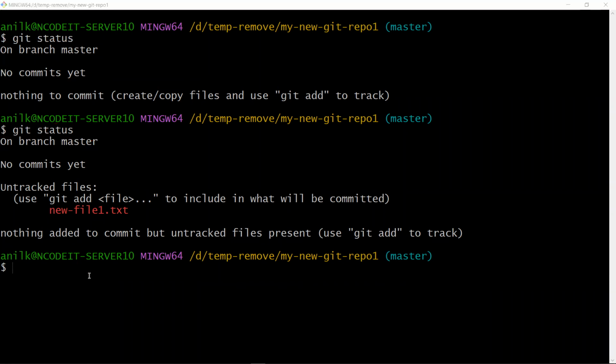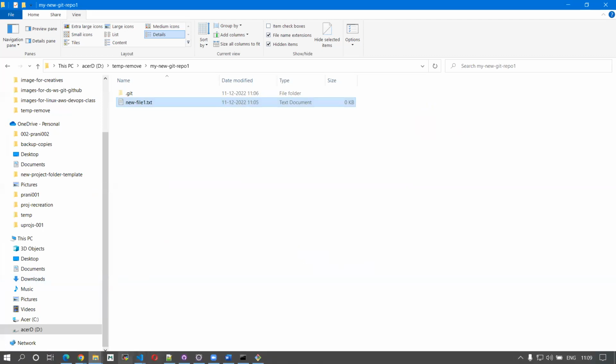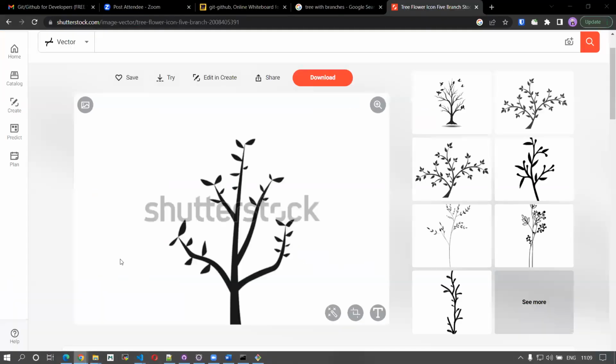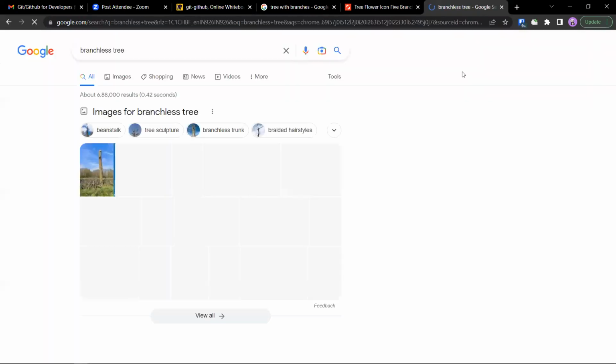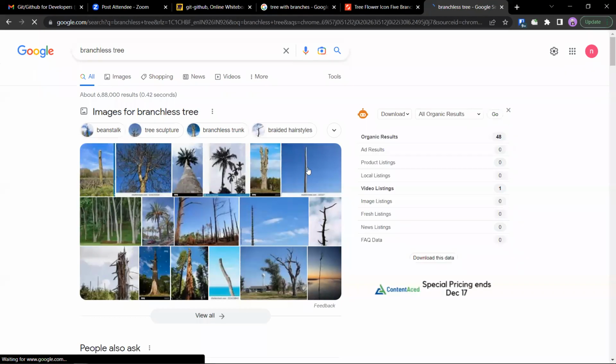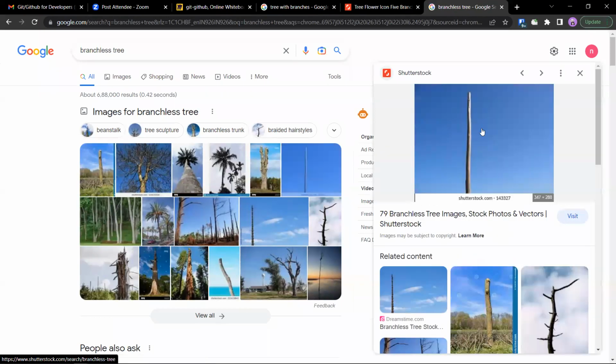Your current tree or your current repository is like a branchless tree. Let's search for a branchless tree. That's what your repository is. I saw. This is a tree.